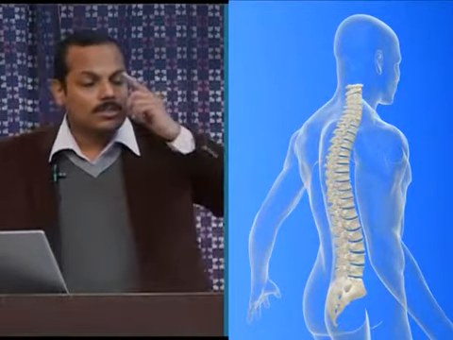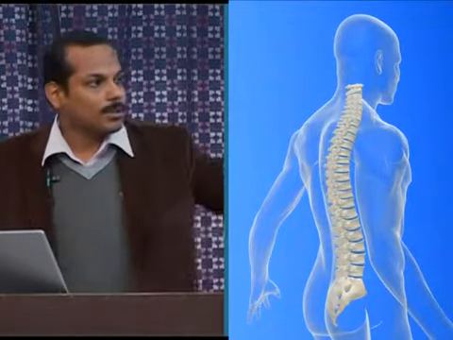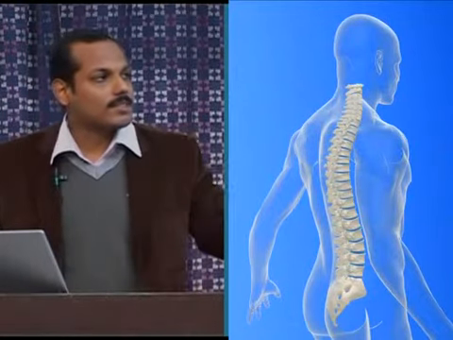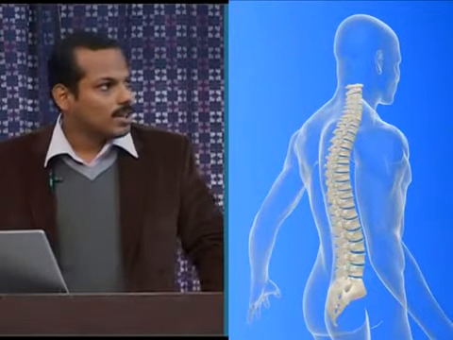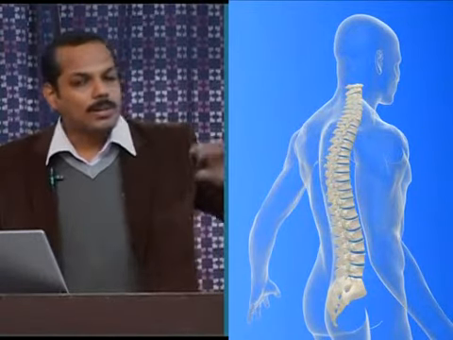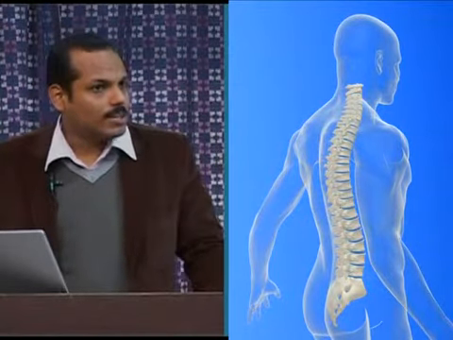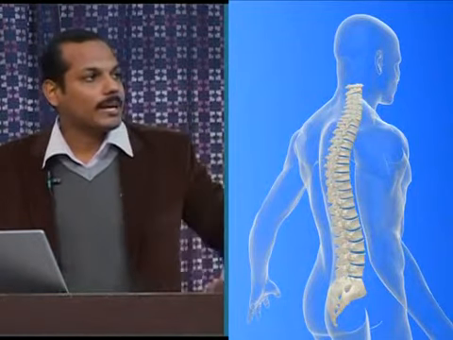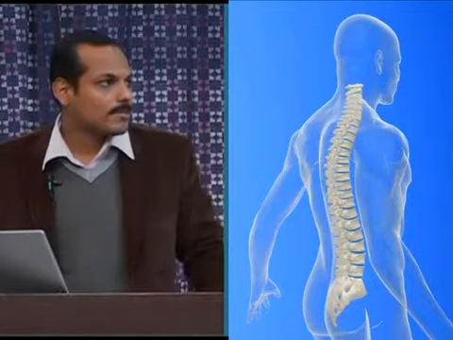All of us know it is the vertebral column, and the spinal column is the axis of the body and protector of the neuraxis. These are the structures which protect the entire spinal cord, and it is the link between the upper extremities and lower extremities. Another function of the vertebral column is that it transfers load from the head and trunk to the pelvic region and to the lower limbs.